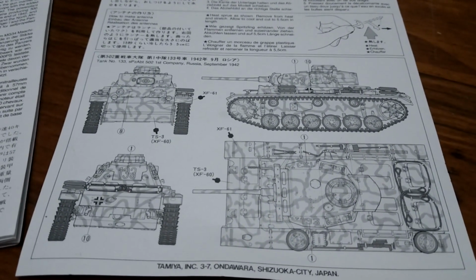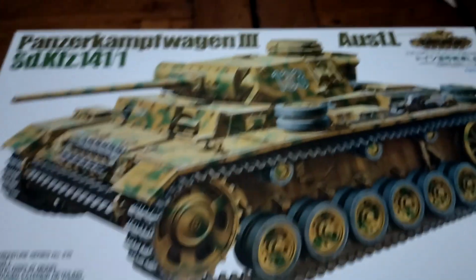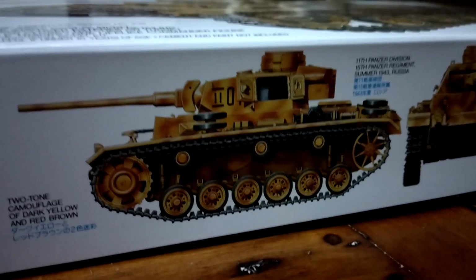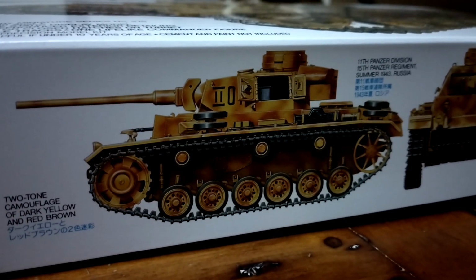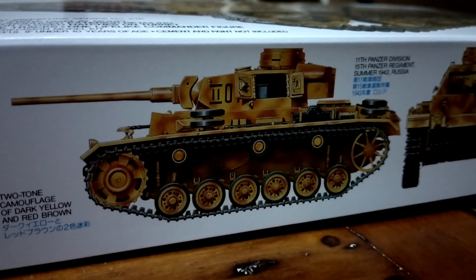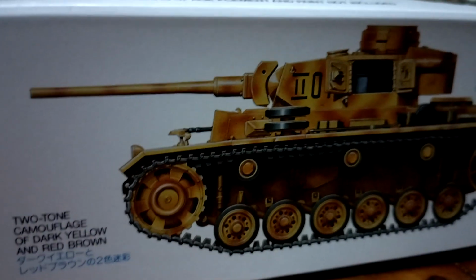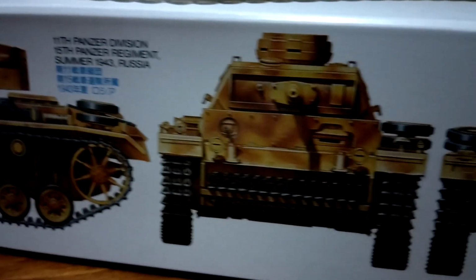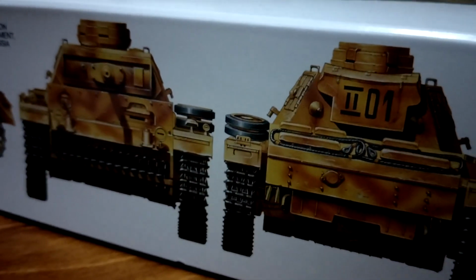This one, that's the one on the front cover of the instructions. That's green on yellow. Again, I don't want that. That's the one depicted on the box top. Now, here, with the brown on yellow, 11th Panzer Division, 15th Panzer Regiment, summer 1943, Russia, that's what I'm going to go for. Now, the problem with the colour scheme is it doesn't really indicate all that much where all the different insignia go.